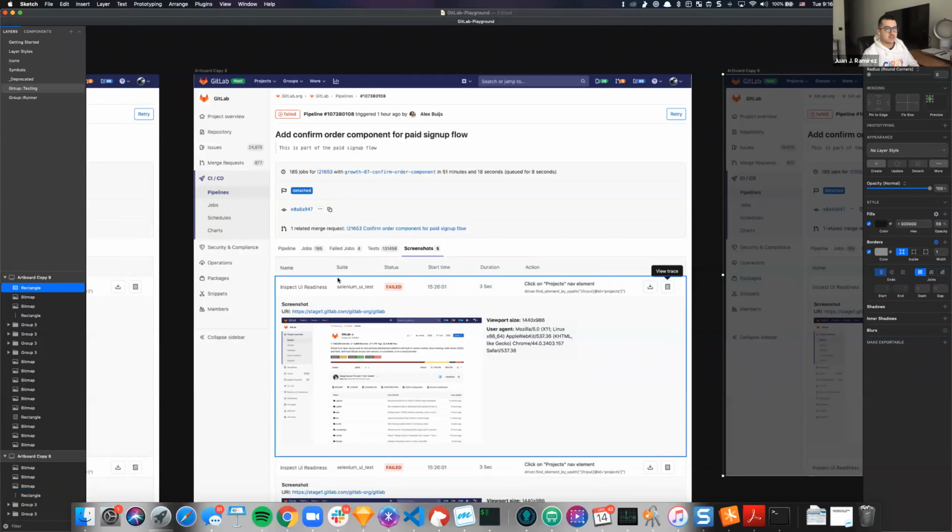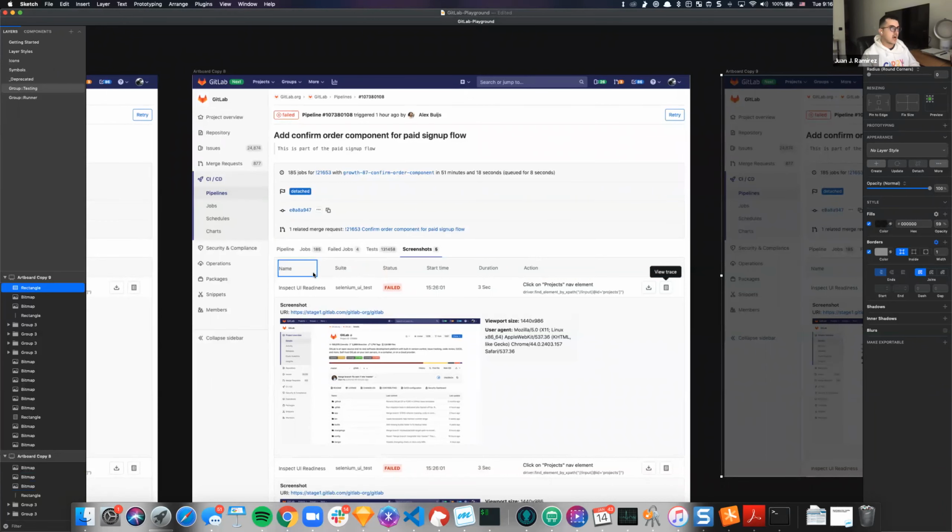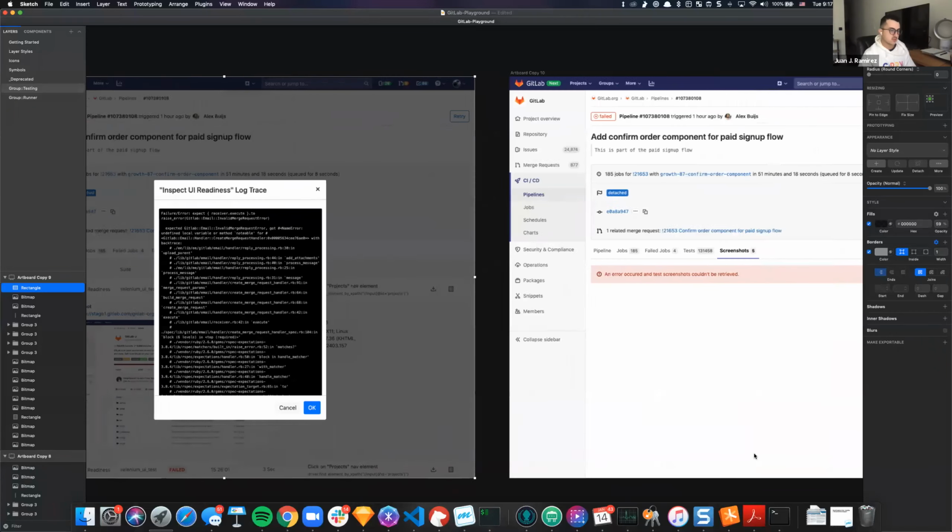So I don't know. That basically is the last bit that I want to say, because I think that's something for discussion. I want to hear your thoughts on that, because I'm inclining towards the idea that we should have all the available tabs always showing up. And if you don't have those things, you just click on them and there's an empty state that says, oh, this job didn't have screenshots. If you want to test with screenshots, here's a guide for that. That was the last bit that I want to say.